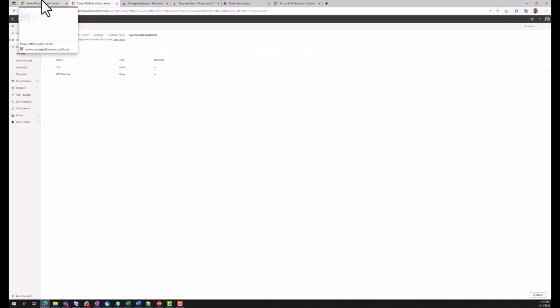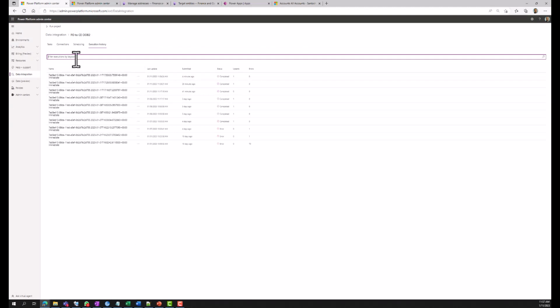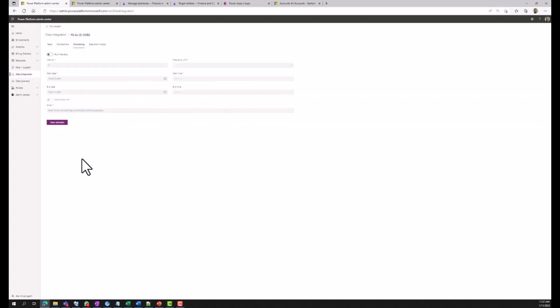The next thing I want to mention is that as part of this demo, we ran this project manually, but we can always schedule it automatically, so it can run every few minutes, once a day, or once a week based on the business requirement. Overall, I feel there is still a use case for data integrator, because with data integrator both systems, F&O and CE, are loosely coupled. We have a little more flexibility compared to dual write. With dual write, both the applications need to be considered as one.